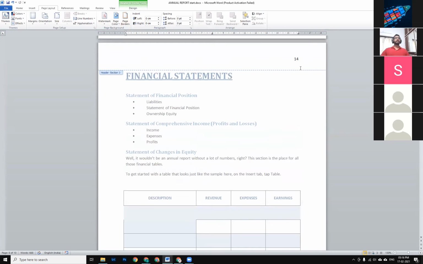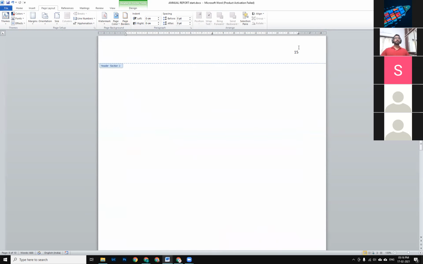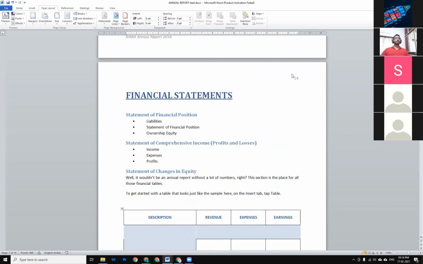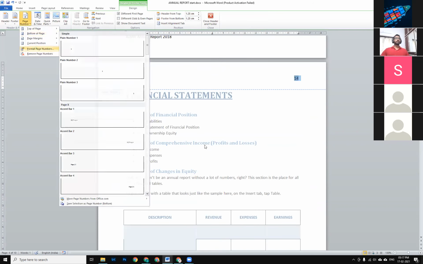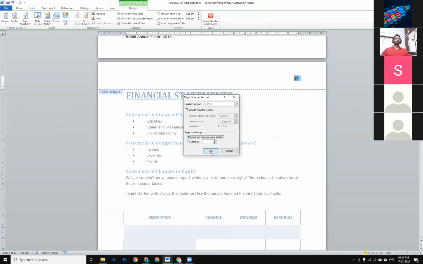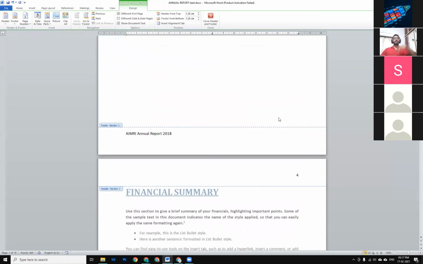This is an offline document, no? Yeah, offline. This is Microsoft Word. Okay, just give a page break. I'll just reset these page numbers now. Just hold on. Okay, I'll just continue. Okay, these page numbers are now continuous.